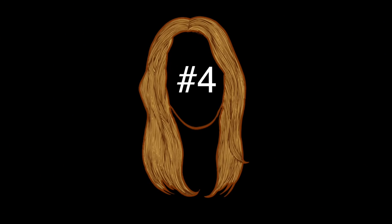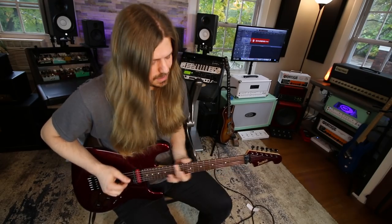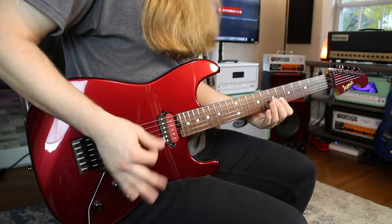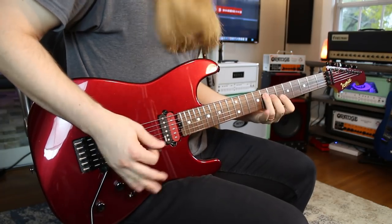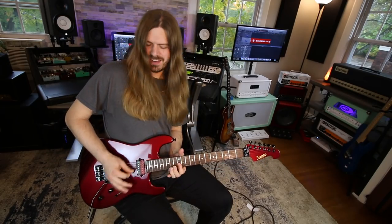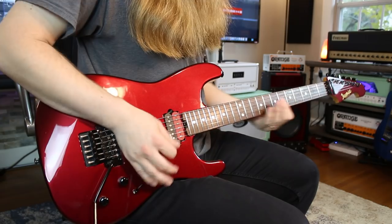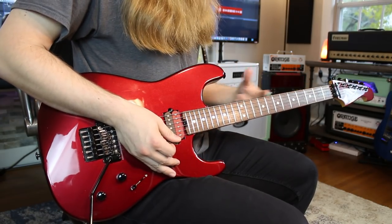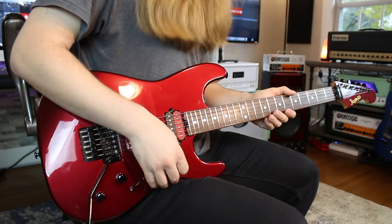This one is probably the ultimate rock and roll lick — just the best one ever — Chuck Berry, come on! It's just a fun lick, you can't get any better. Essentially this lick here, we're doing it out of A# — or B flat — and it just starts off with a repeating kind of double stop.